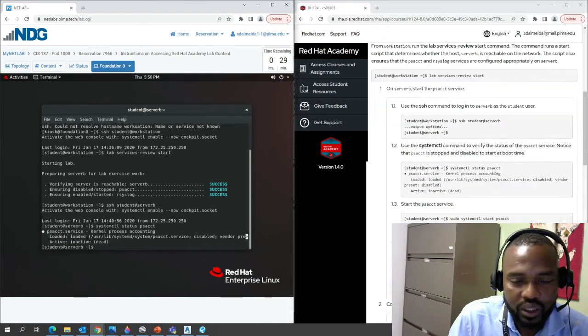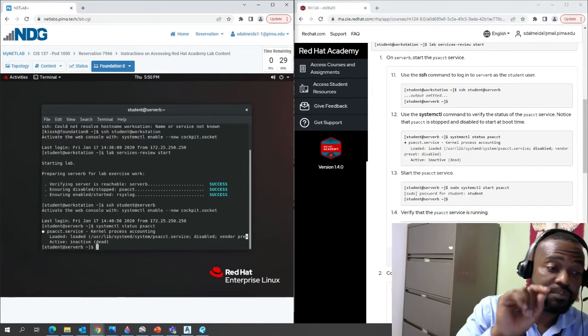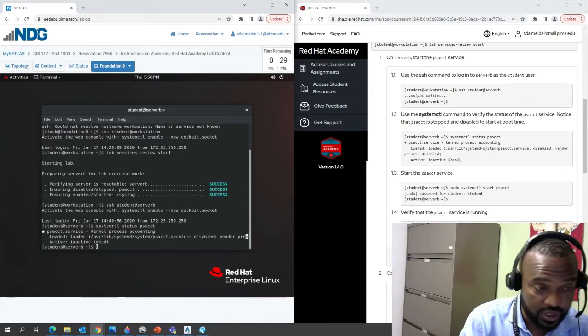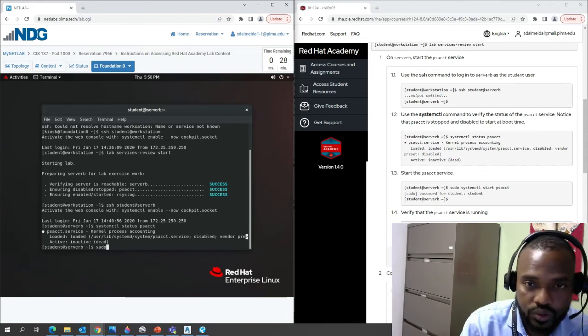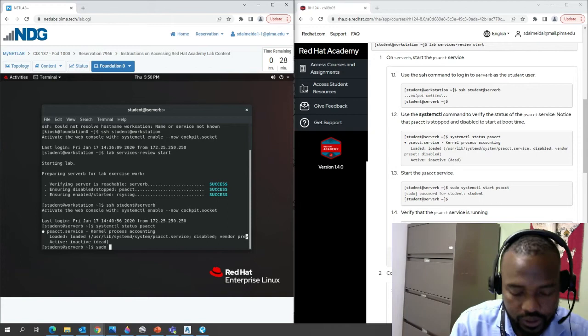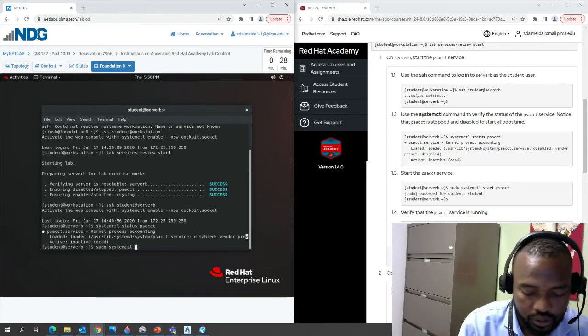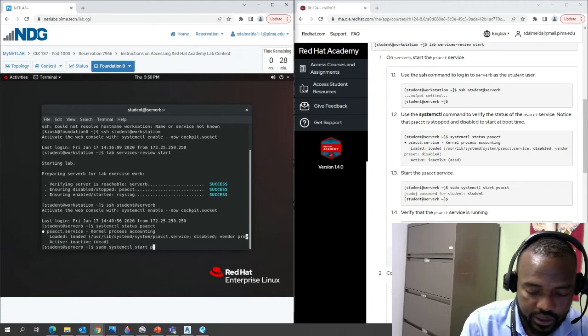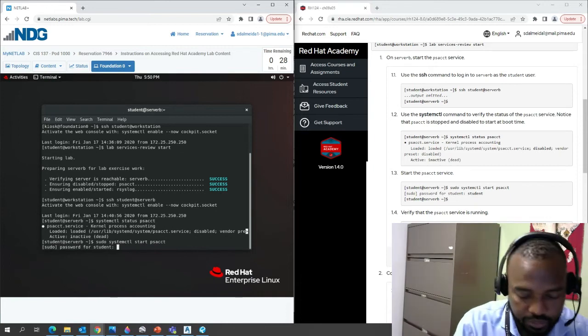Now we will get in as a superuser with sudo to start psacct because it was dead. So let's do that. sudo systemctl start psacct. And then what is the password?